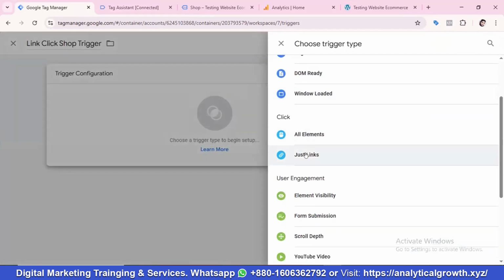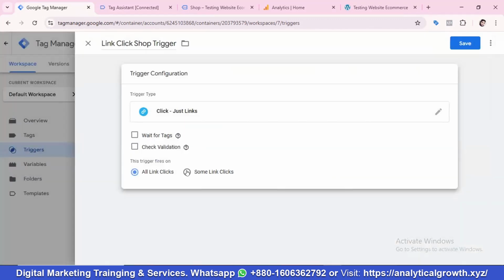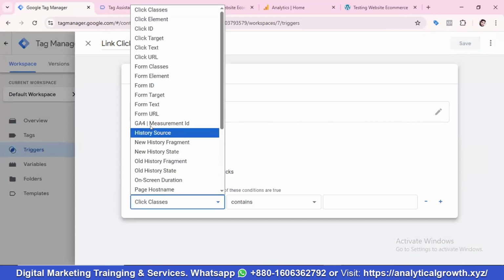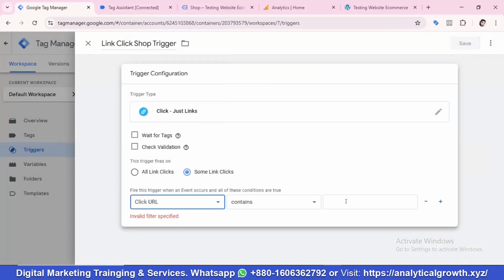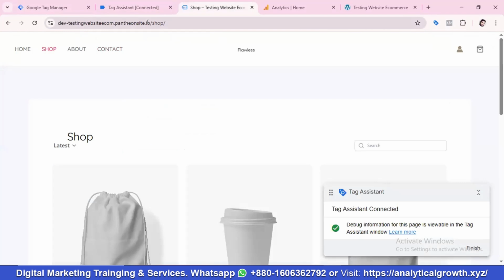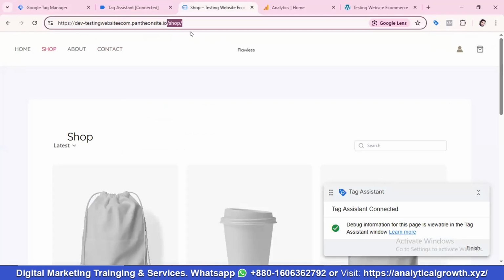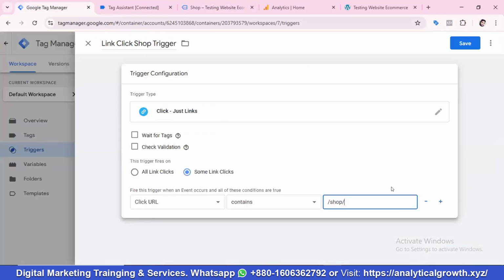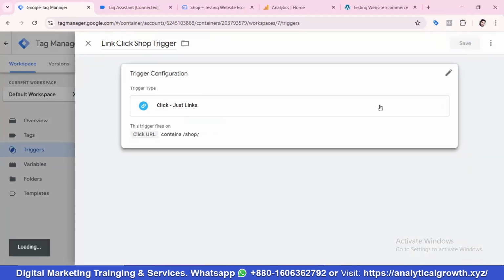Then I'm gonna be choosing just links and some link clicks. Then I'll be choosing click URL contains this one, shop. So if I go to this shop page, then we have this unique URL. Okay, so I'll click on save.